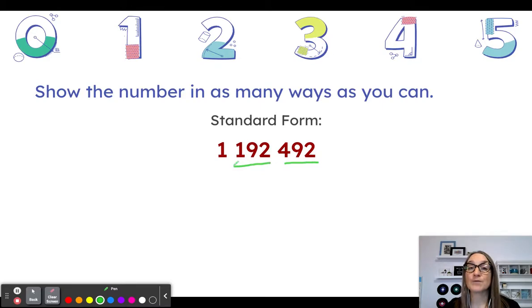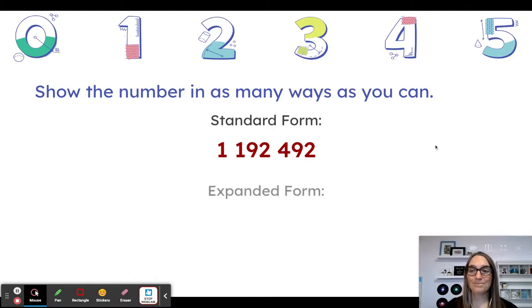But we do need to just find some way of saying this is a group of three digits. And now we're going to have another group of three digits. This is what helps our brain understand large numbers. If we wrote them all out with no spaces, we would get very confused very quickly. So spaces is what I will always use. If you choose to use a comma, that is fine with me, but just understand the difference. So standard form.